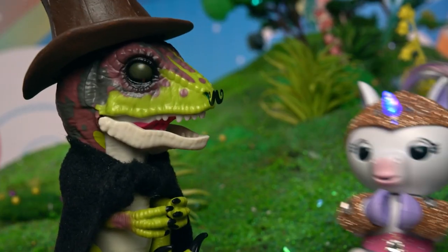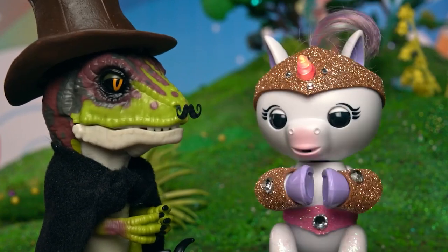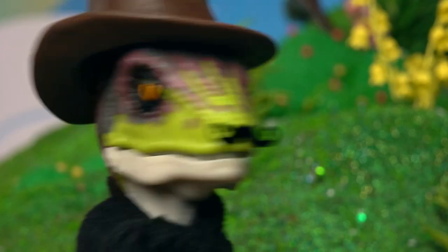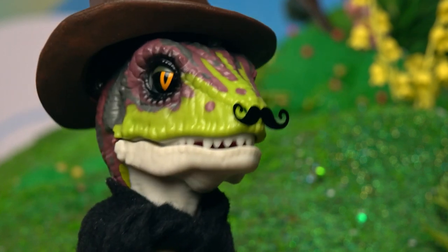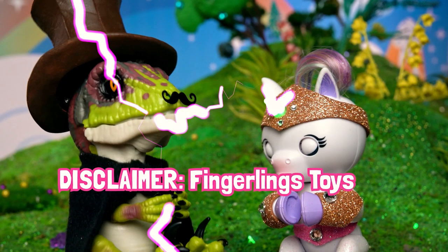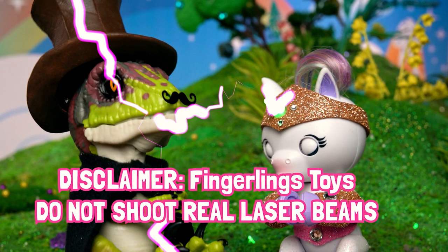Unicornica, you won't stop me! Cat Raptor, my arch nemesis, you aren't going anywhere! Well, what are you going to do about it? Disclaimer, Fingerling toys do not shoot real laser beams.